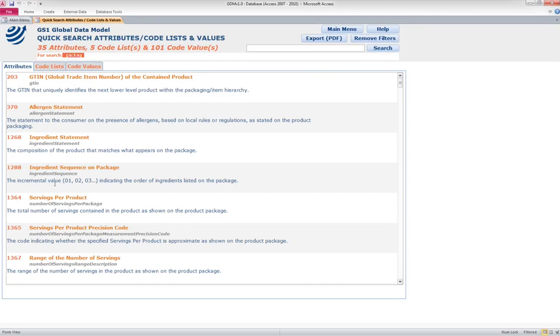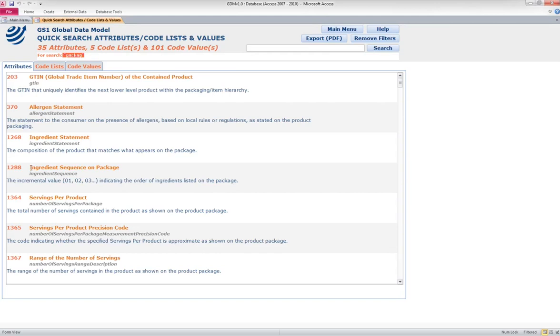The list of attributes is here, and you can see for the first one, it's not in the GDM name, it's not in the GDSN name, but the definition contains packaging. So here for this attribute, we get this as a result because the definition contains it.